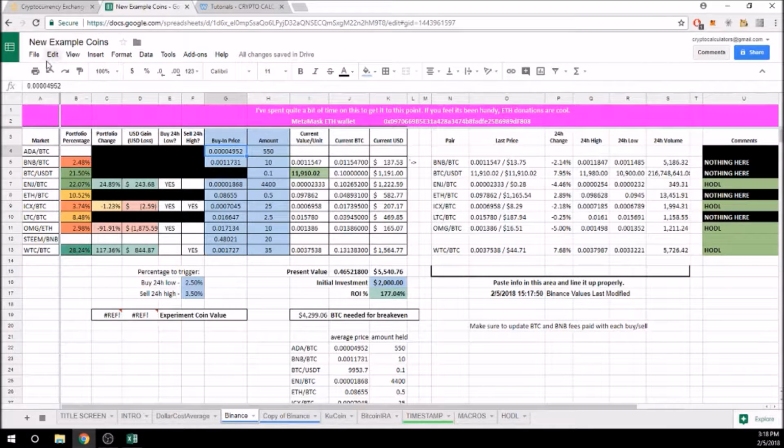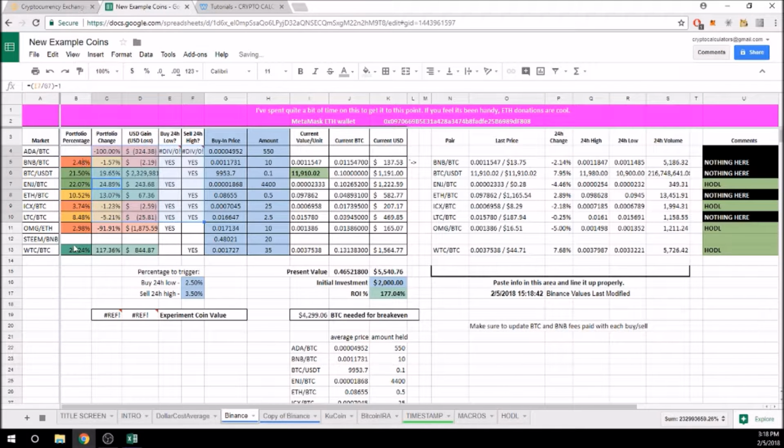I'm going to undo what I did there. So I'm just going to take these formulas, because they're all a formula, and I'm going to just drag them up or down like that. This is the same thing. So if I drag them down or if I drag them up, it's going to fill them in. And I'm missing a whole line here because I've got Steam for Binance Bucks in here, right? So drag that down. I'm going to just drag that up.